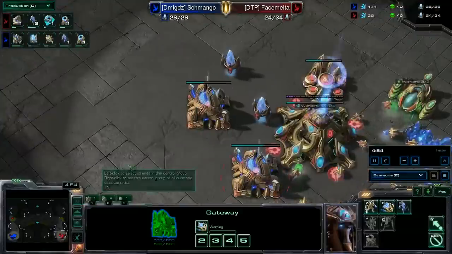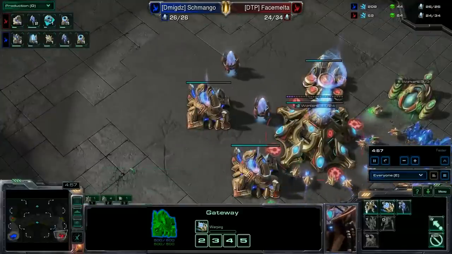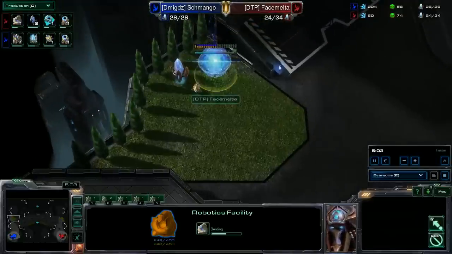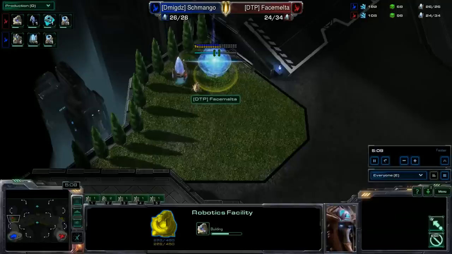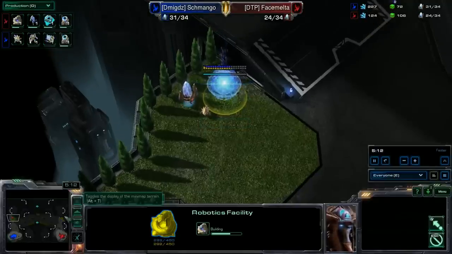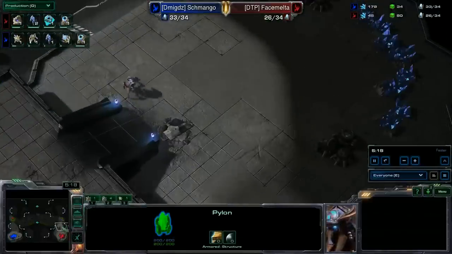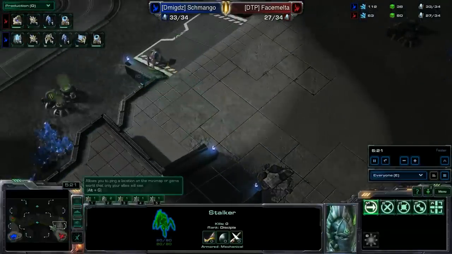Powering these four gateways is what we love to refer to as an Artosis pylon. He may not love that we refer to it as that, but we sure do. And we got the robotics facility going down for Facemelta. It is going to be a proxy robotics. We got proxy robotics versus four gate. Not standard by any means to see these two matchups go together.